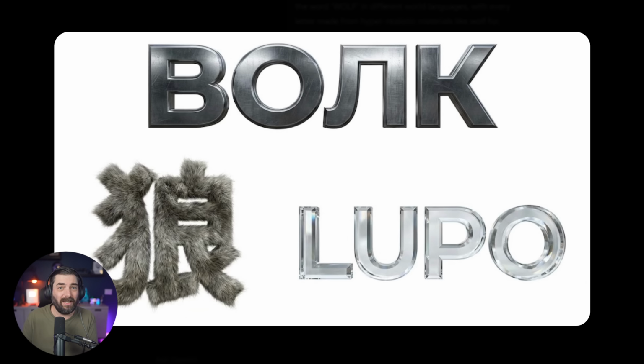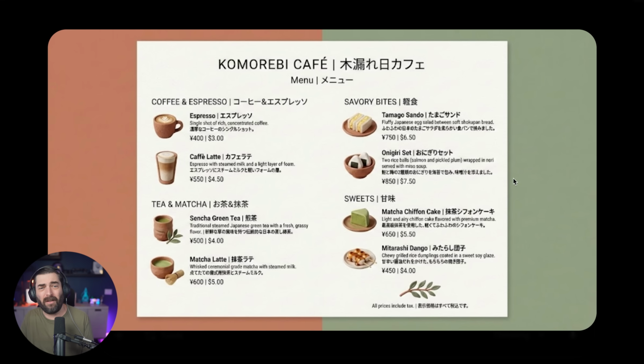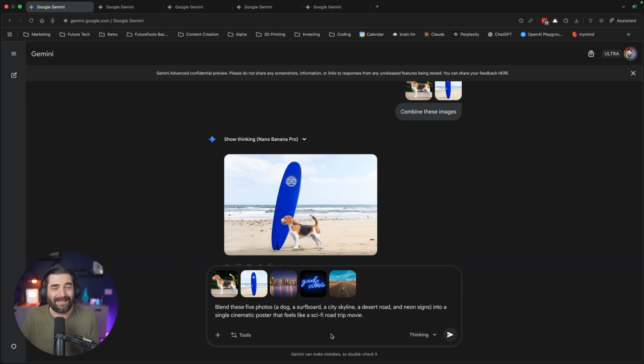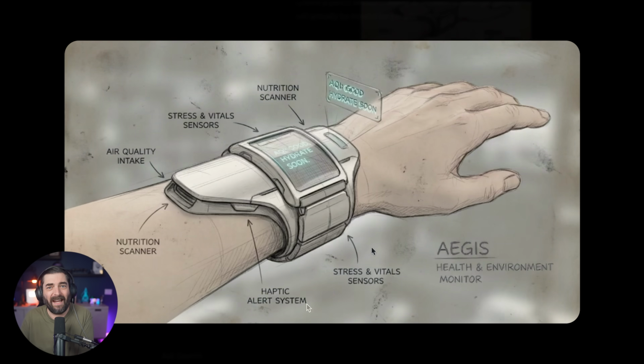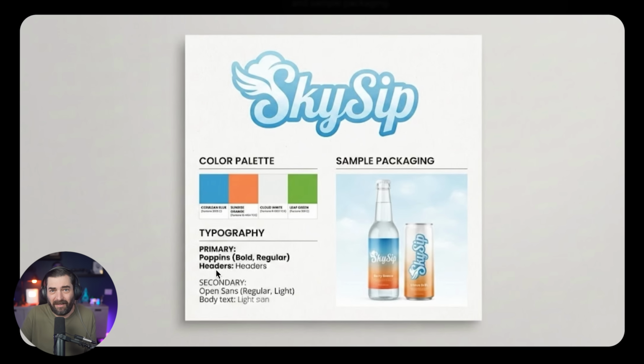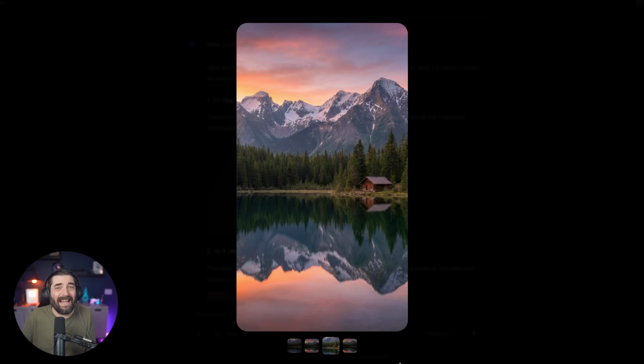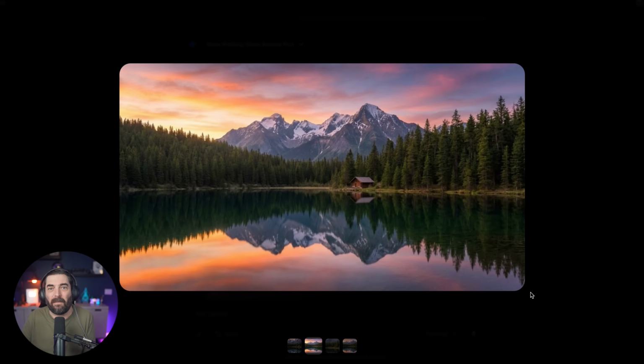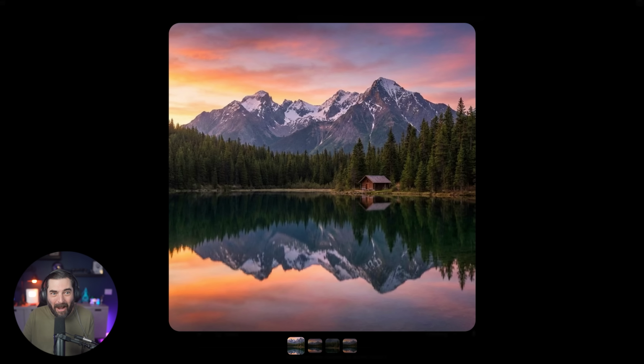So here's what you're probably really here for. What is this new version actually capable of? Well, here's the simple version. This is the first time their image model feels like a serious all-in-one creative engine, not just make me a pretty picture, but it can do clean, accurate, multilingual text rendering. It can design posters, diagrams, menus, infographics. You can blend up to 6 uploaded images. You can turn your doodles and annotations into real edits. You can create product mockups and brand guides. You can generate consistent style variants. You can do basically any aspect ratio to create images for any platform, and it actually respects the original composition now as well.